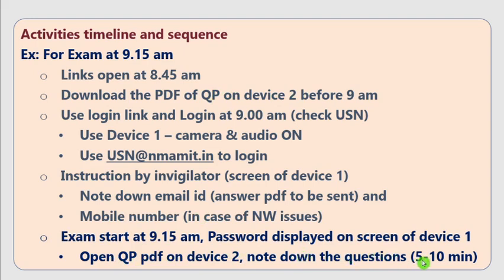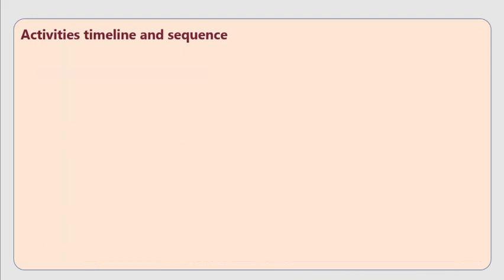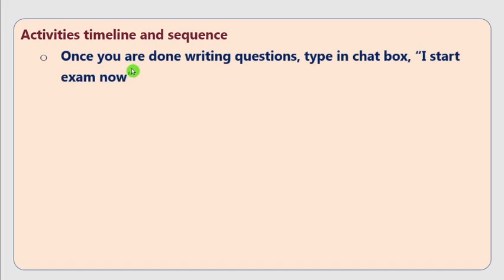So you require about 5 to 10 minutes to write down the questions. So you write down the questions on the first page itself. Now, the next part is, once you are done writing the questions, in the chat box, type this: I start exam now. Okay, don't wait for the instruction from the invigilator, just type it. Once you're done with the questions, just type it, and go ahead writing your answers.